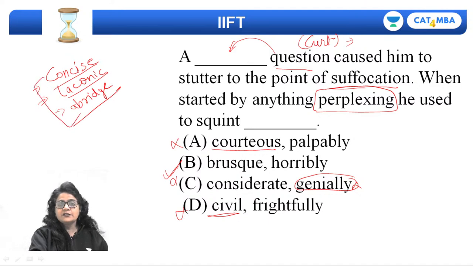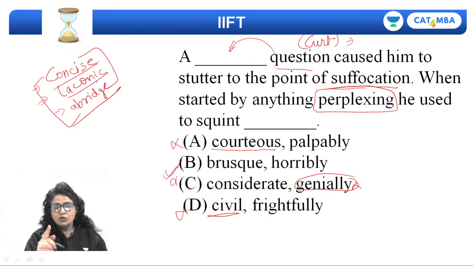All these words are used for short, to the point things. But curt and brusque also mean the same thing, but they are negative. The connotation is negative. Right? So don't speak in a brusque language when you face an interview. Try to be elaborative. That means try to be courteous, as well as try to show them that you are willing to explain things. You are willing to describe things. Don't be brusque in your answers.